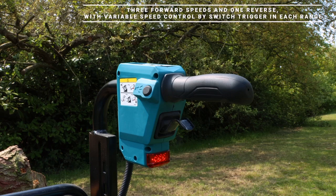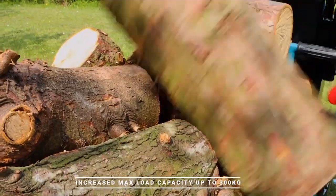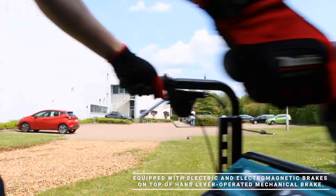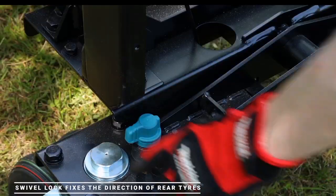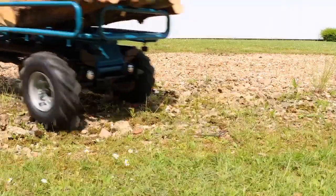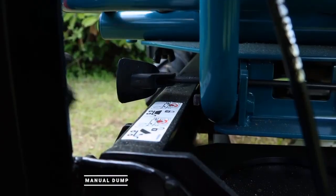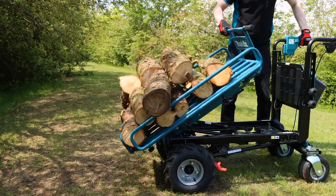Designed to reduce the physical demands of work, the new DCU 604 motorized wheelbarrow benefits from a 36 volts brushless motor which is powered by 2 18 volts LXT Li-ion batteries in series. Thanks to Makita's unique combination of motor power and battery technology, this versatile device can carry loads of up to 300 kilograms and travel up to 7.2 kilometers.